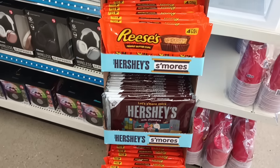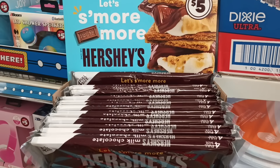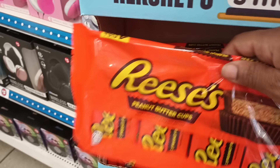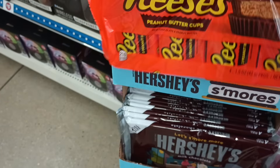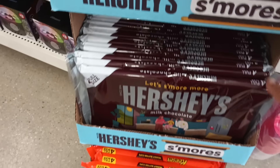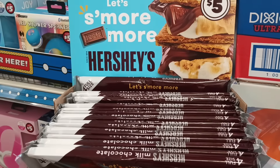Okay guys, I think I'm gonna end it in the plus section. I kind of stopped right here because I have never seen this before — do y'all see this? They have full size bars — you get four full size bars. So it's actually the same thing if you were to buy four candy bars at $1.25 — it's five bucks. Same thing, you're just getting it all in one pack. I have never seen that before. And I see this is where they put their backpacks — some schools require clear backpacks.